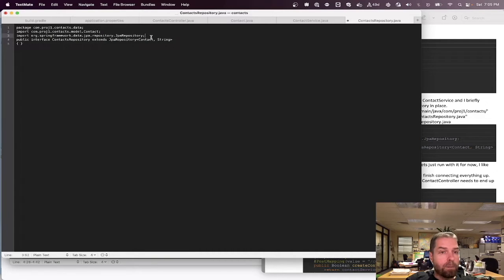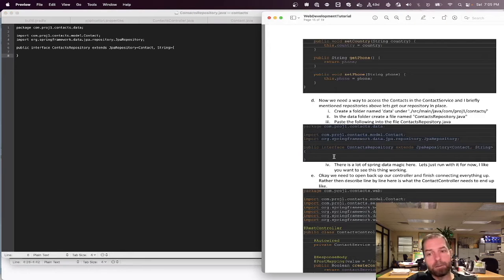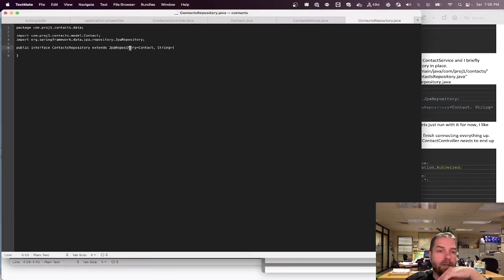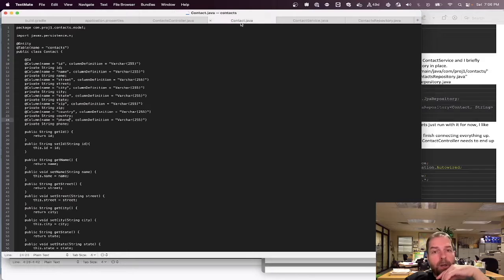Let's clean it up a little bit. This, like I said before, isn't 100% necessary, but it's nice to have. So I make a note here too. There's a lot of Spring Data magic in this JPA repository, but we don't need to explain all of that for now. All the code is actually hidden behind here. But this allows us to access the contact, which we created here.